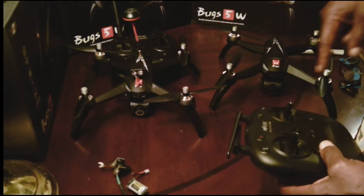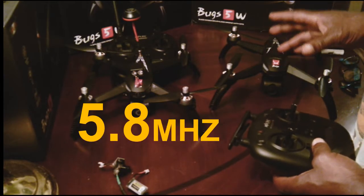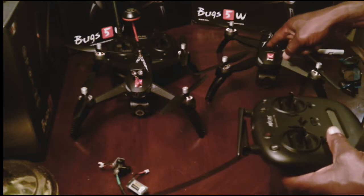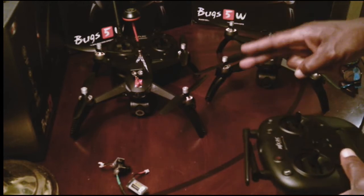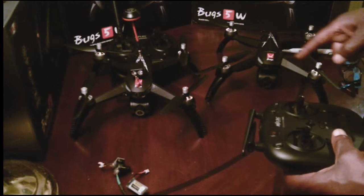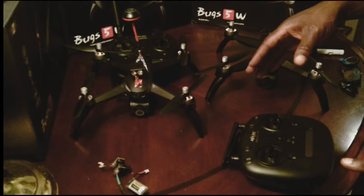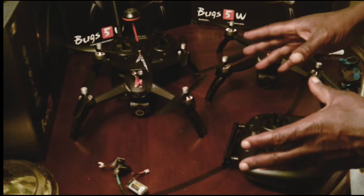So mostly everything that I'm going to be doing here is going to be on 5.8 gigahertz. It's going to be on 5.8, not 2.4, which this transmitter communicates to the bird with 2.4. So I'm going to have to use a dual antenna, because this transmitter here is 2.4, but I'm going to try to set up a system which is going to be working off of 5.8, basically for FPV flying around objects and getting the least amount of interference possible.